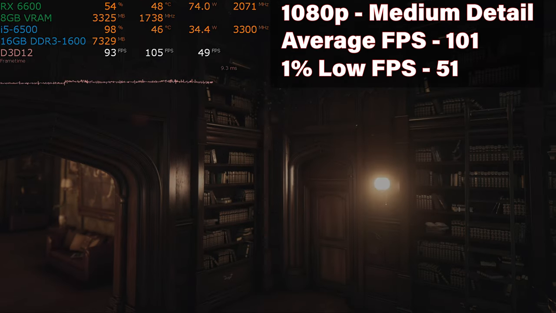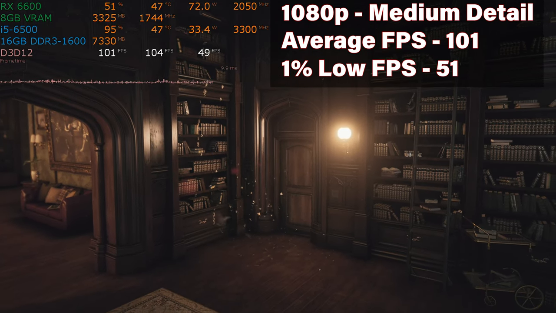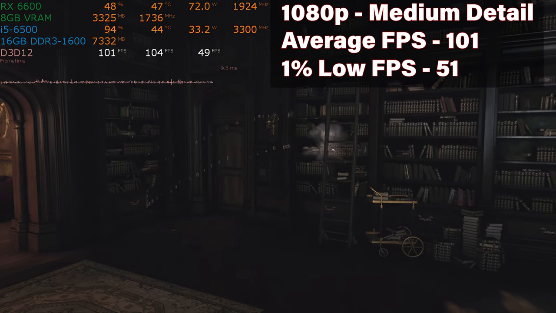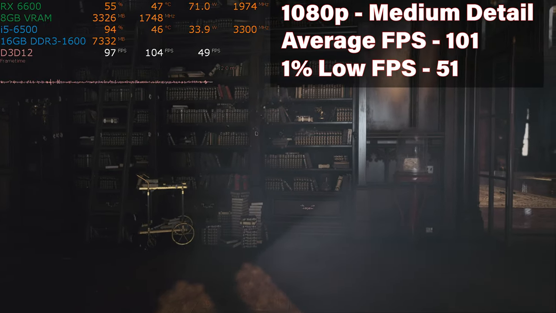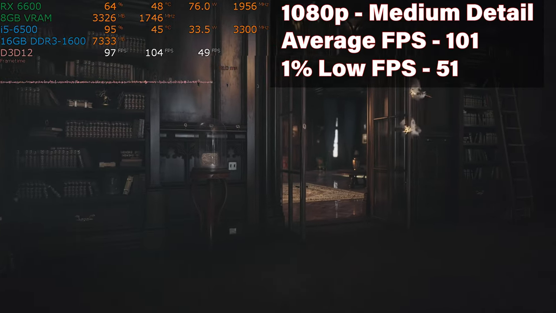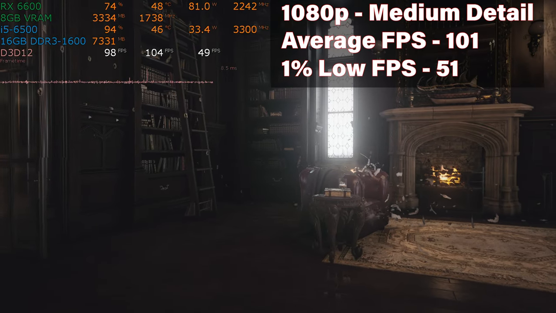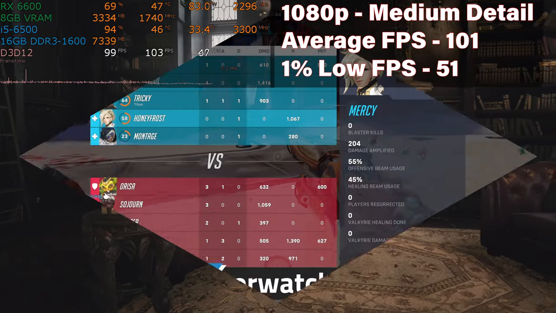This is medium detail, same location of the benchmark, and instead of a stuttery, useless mess, you get almost functional performance, with the pain of a 1% low that is half of the average. Still, this is impressive for a newer game on some old hardware. I don't actually recommend this, however. The game is too new and the hardware is too old. This is one game that I'd skip for this CPU.